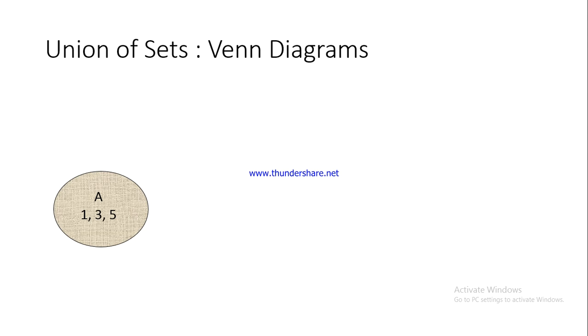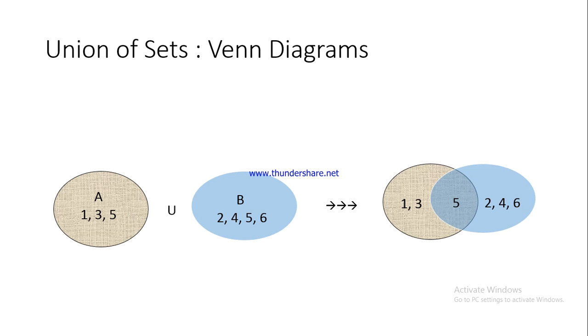Now see, this is A. We have taken all the values from the previous slide. So this is A, and we are showing it with a circle, and this is a grayish kind of a circle. We are not only showing the set A, but we are also showing its elements. The elements have been shown as 1, 3 and 5. And suppose I want to find out its union with B. B is another set which has got 4 elements, 2, 4, 5 and 6. So now if you want to find out the union, what are we going to do? See, this is going to be represented like this.